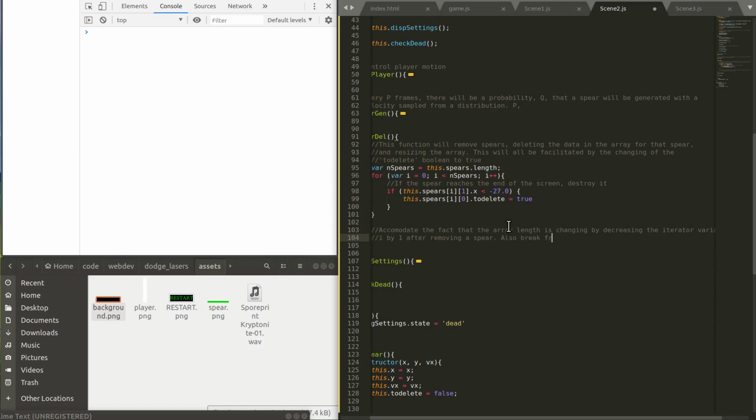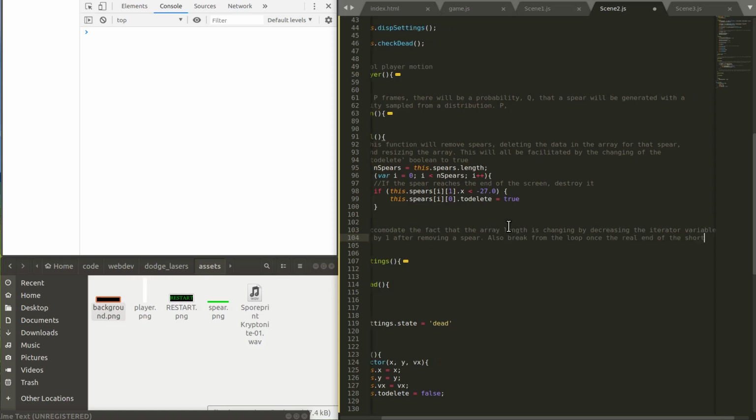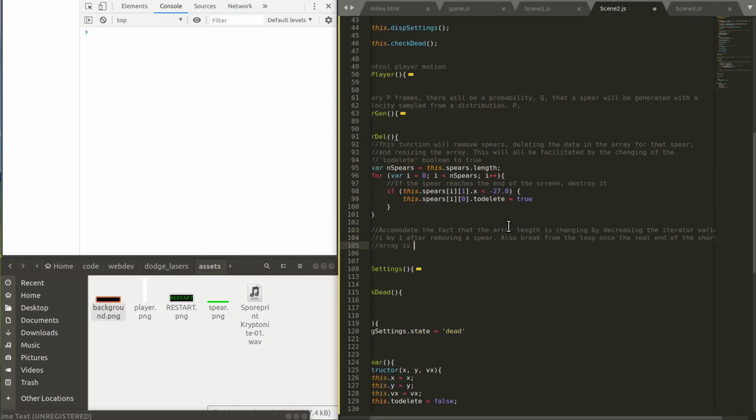Also break from the loop once the real end of the shortened array is reached.